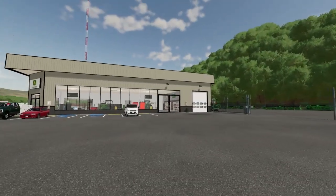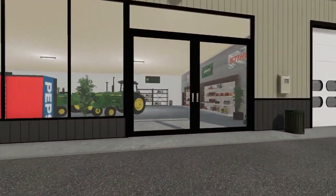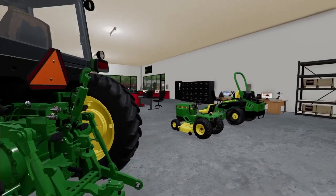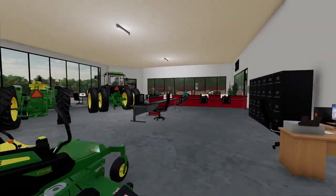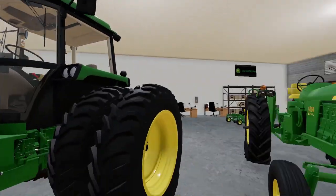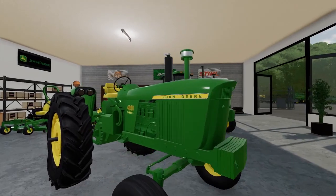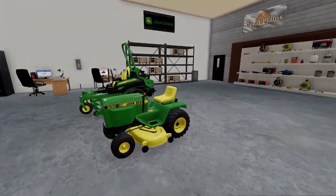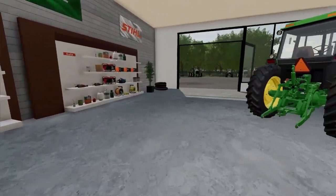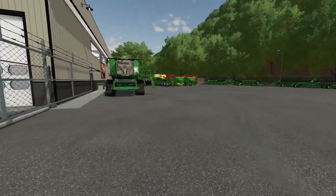The inside of the dealer is ready to roll — Raven Fort is fully up and running. We're going to do a lot of orders via phone calls; still some stuff we need to add to this RP server, but we're just trying to get things going. We've got the 4455 sitting inside, the 4020 sitting inside, the 4240 sitting inside, a 330 mower, a 940 or 994 diesel, and in the back we've got ourselves two STS combines sitting back here.